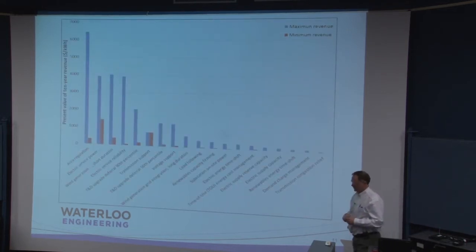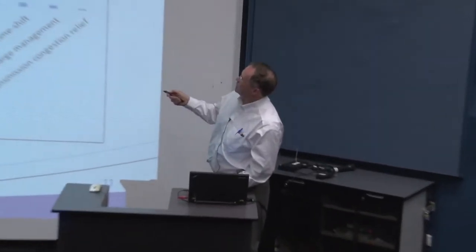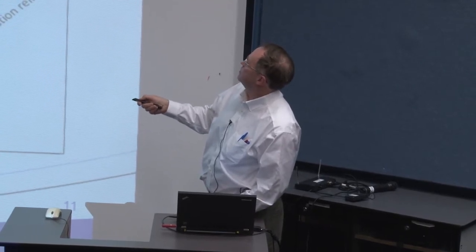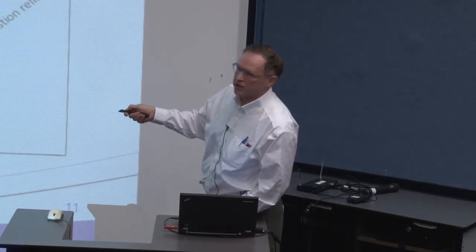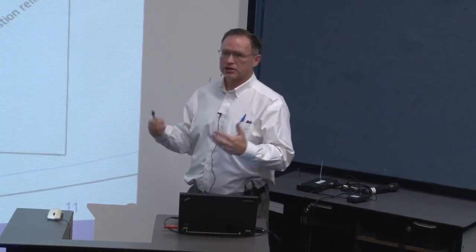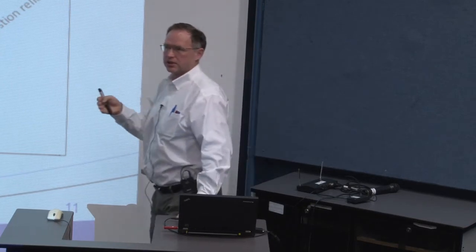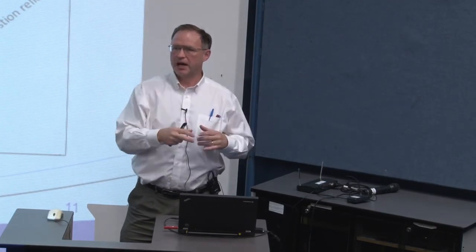And this is just, I had a student prepare part of a Transport Canada report, we were looking at second use and the cost payback. And what you have here is revenue, estimating what your maximum revenue would be and a minimum revenue for different activities. Here's regulation of electricity in an area, for example. I'm not saying this is perfect, this was what you would call a first cut at trying to estimate numbers. It would definitely need more grid information to get higher levels of certainty on some of these numbers. But we were just taking a look at a large number of different things here, transmission support, service reliability, wind generation. So you can also envision, not just from a utility perspective, controlling the quality of electricity or dealing with your subgrids and capacity loads, on a larger scale, if you do have wind energy involved, batteries do come into play.